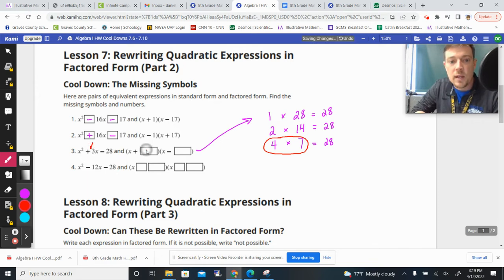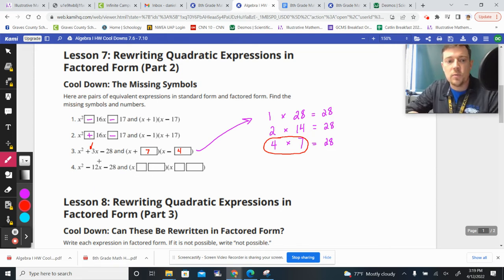So we want 7 to go here and 4 to go in the minus place. That way, when we add 7 plus a negative 4, we get positive 3. And I know that's a lot to take in, but we've practiced a bunch of these. We're going to get some more practice this week. Don't flip out if you're struggling. There's going to be more time, okay?